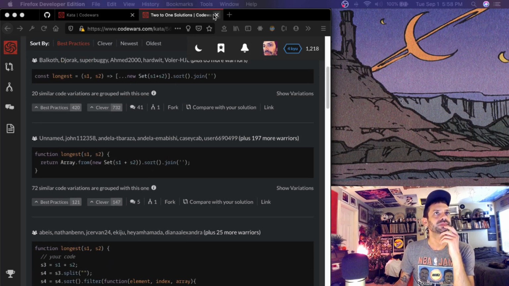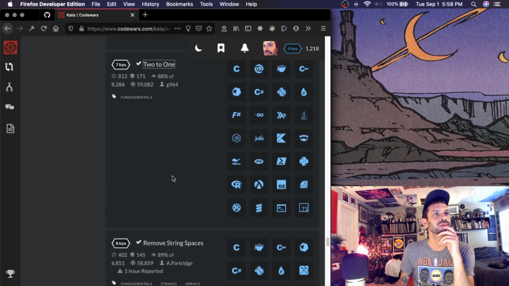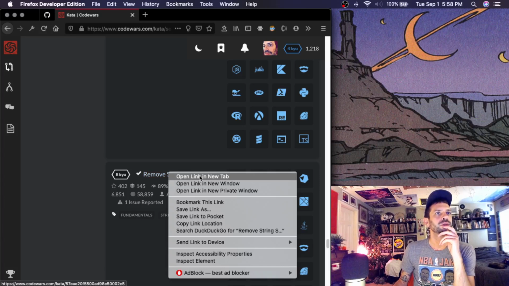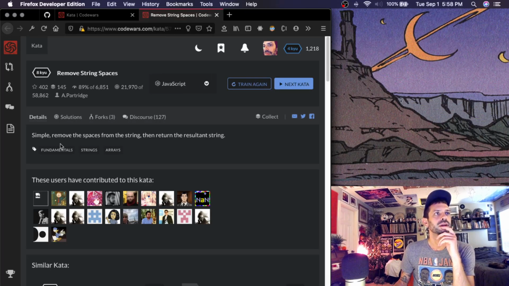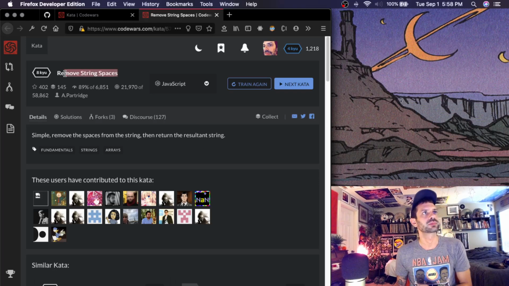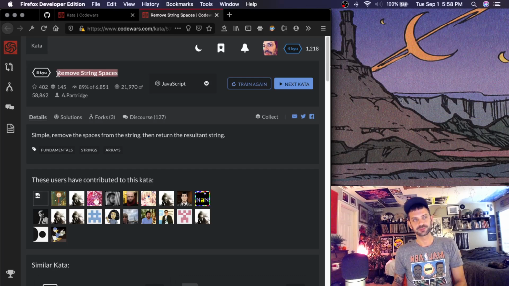Okay, cool. Let's do like one more. Remove string spaces. Simple. Remove the spaces from the string, then return the resultant string. Okay, cool. Let's do it.